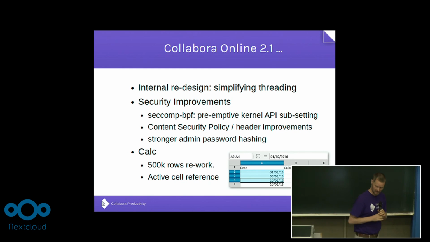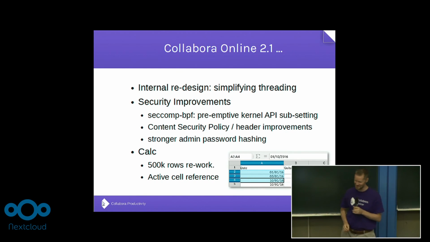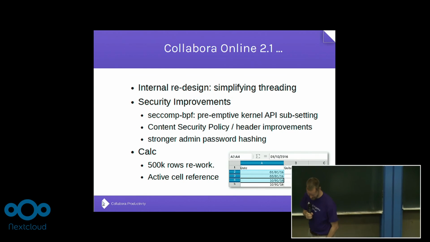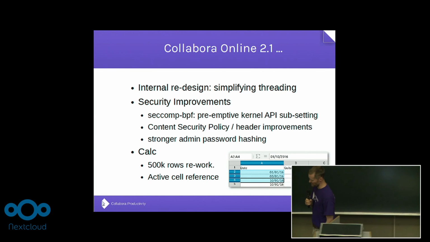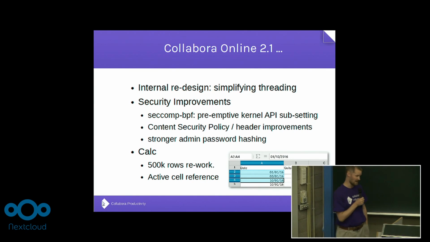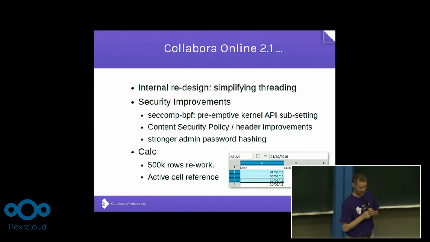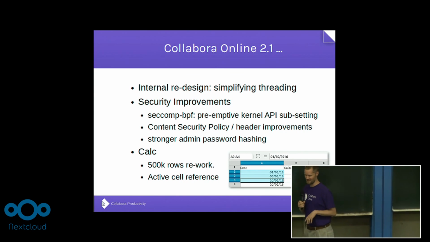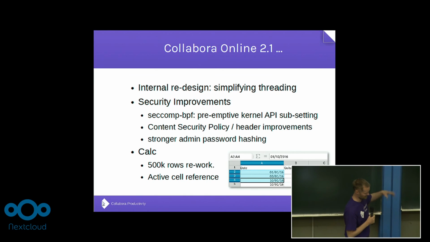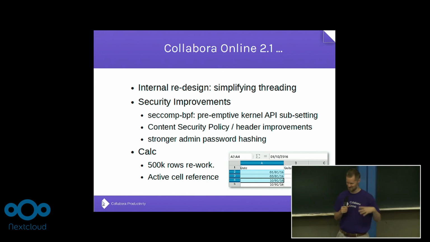So if you're highly technical, we did a whole load of internal redesign. The original code was based on blocking I/O. So all of the I/O we did with the users, and also with the Nextcloud, was all blocking. And that's great, but it creates a whole load of need for threads. So every single user had 2 to 4 threads each or something that were connected.